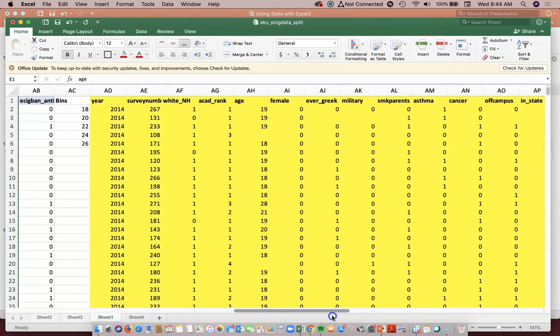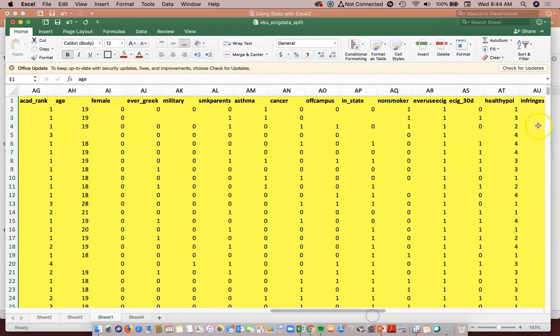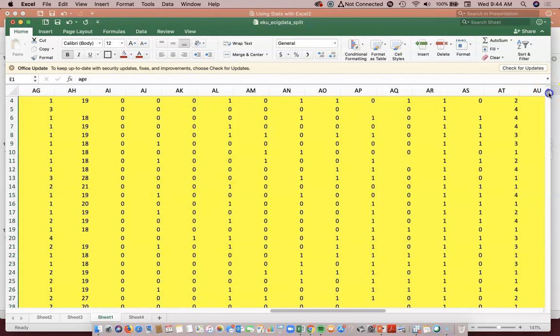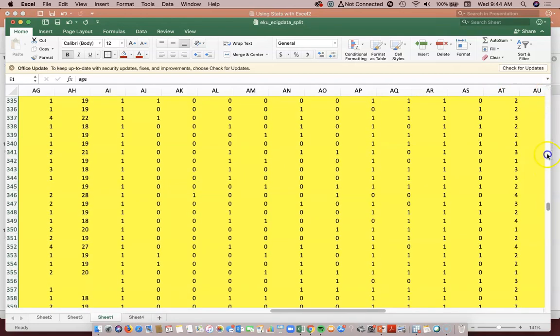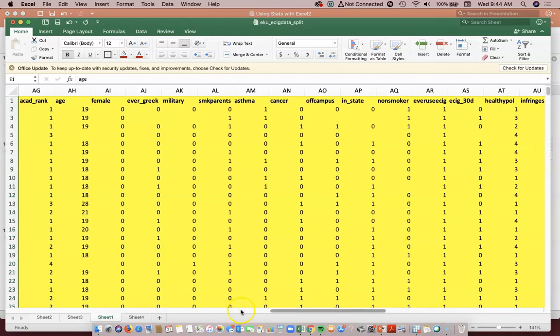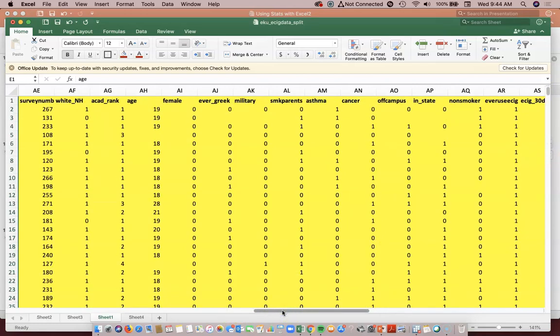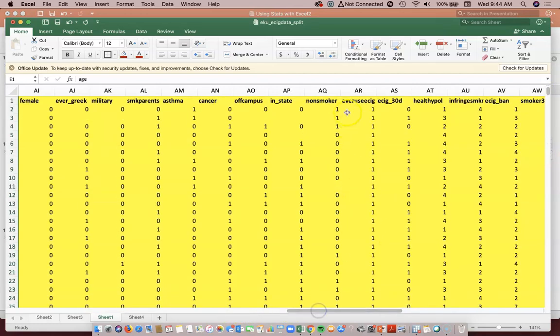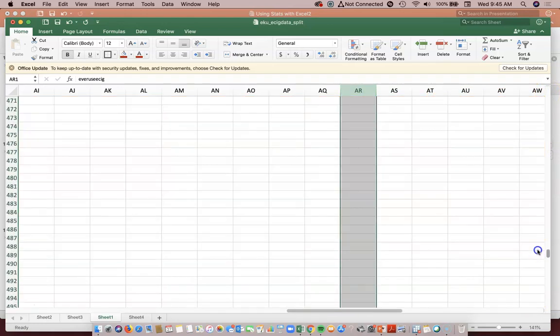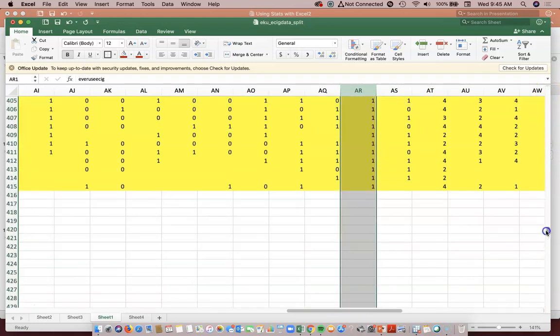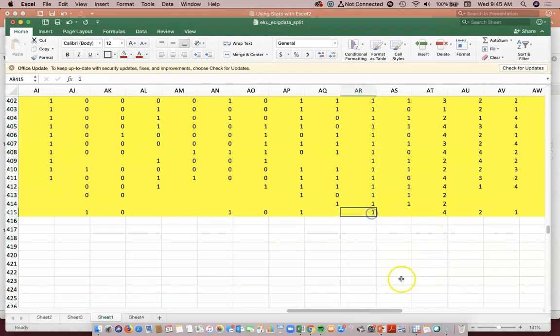One of the things I told you to do is, and this is tedious, keeping track of all these little things you have to do makes this more error prone rather than coding type things. So there's more manual manipulation going on. So one of the things we were looking at was ever used e-cigarettes. So they're all coded as 1 there. So all these people are all good. They're all coded as 1.